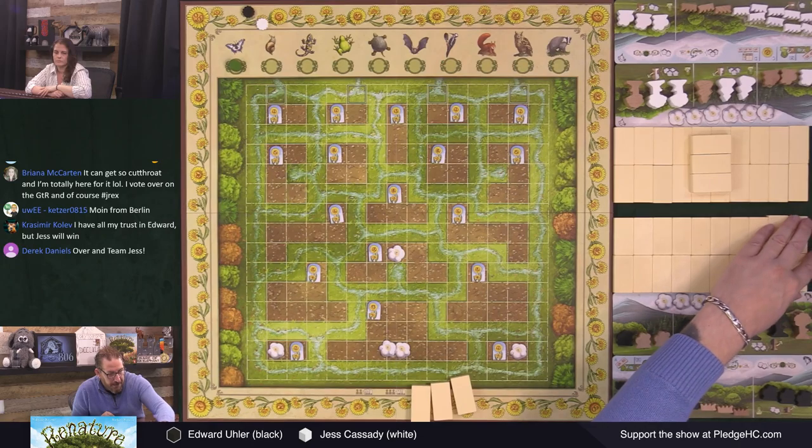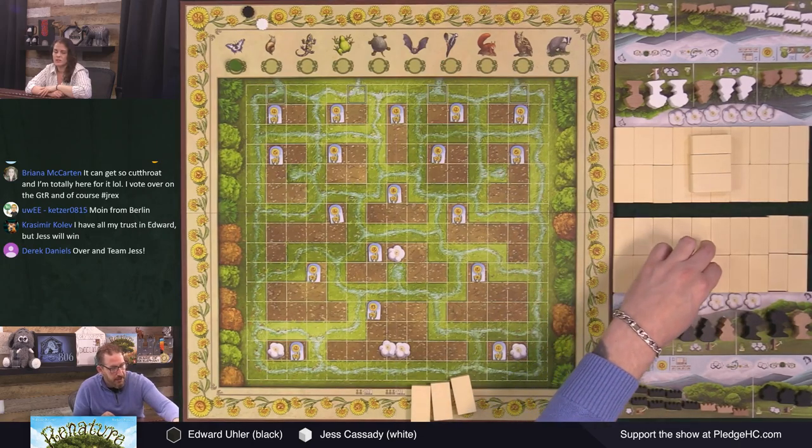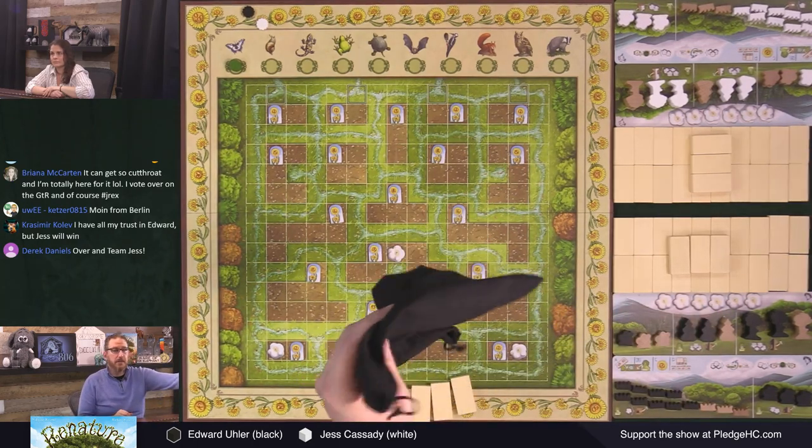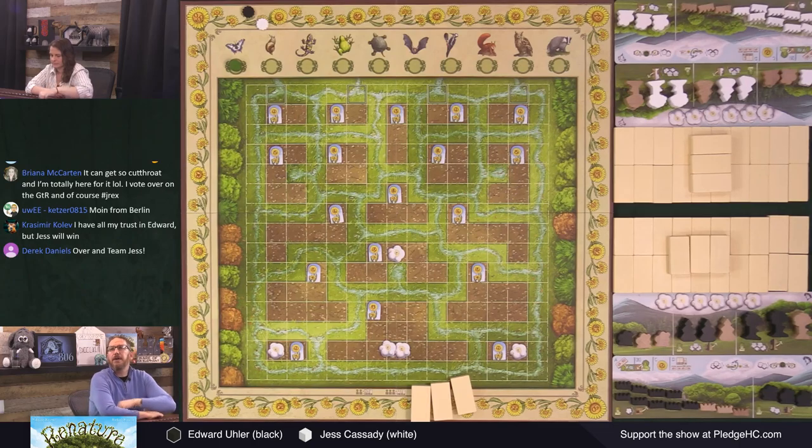Let's see if we can math. I said 26, right? 2, 4, 6, 8, 10, 12, 14, 16, 18, 23. That seems obvious to me. Good call. There we go. All right, the others are out of the game.